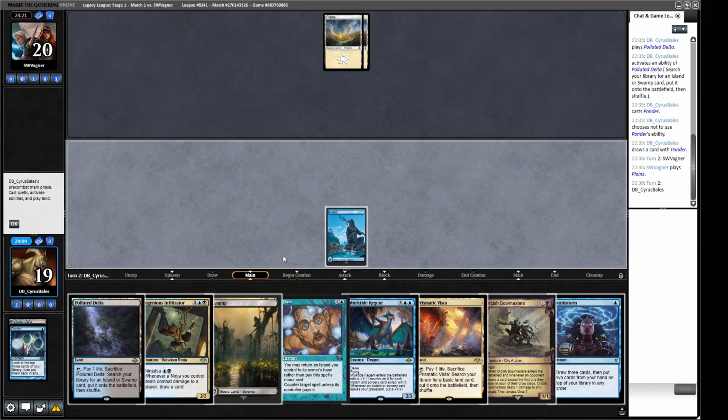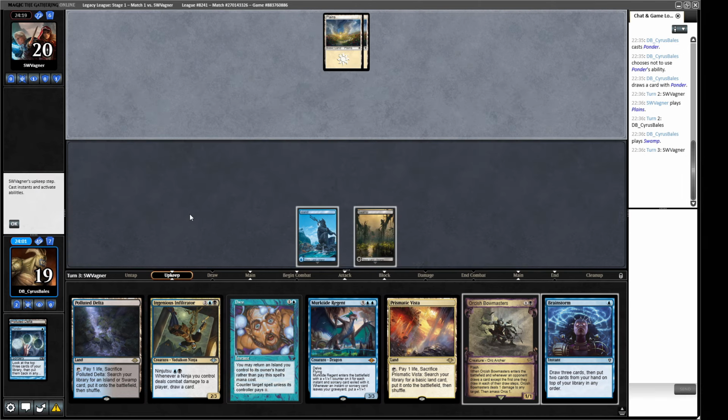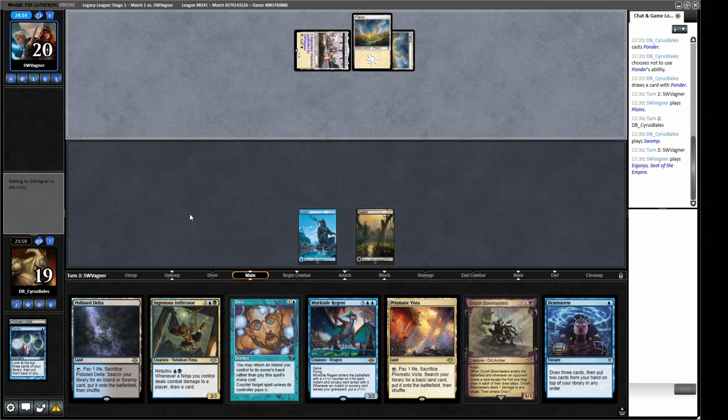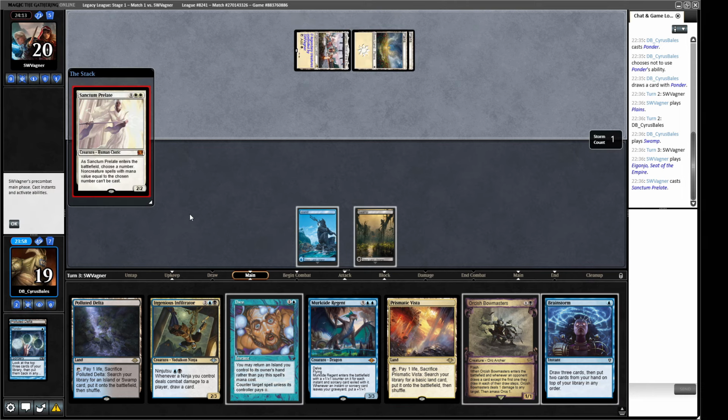I think I would quite like the Bowmasters underneath this, so I'm just going to play this Swamp for now. We do have two Underground Seas in this, but we don't have any Undercity Sewer, which is intriguing. Okay, a Sanctum Prelate.